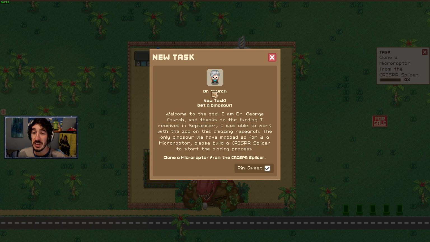New task. Oh, his name's Dr. Church. Okay, welcome to the zoo. I'm Dr. George Church. And thanks to the funding I've received in September, I was able to work with the zoo on this amazing research. The only dinosaur we have mapped so far is the Microraptor. Oh, no. Does that translate to bunny? Please build a CRISPR splicer to start the cloning process. I think I just saw one at the back there.